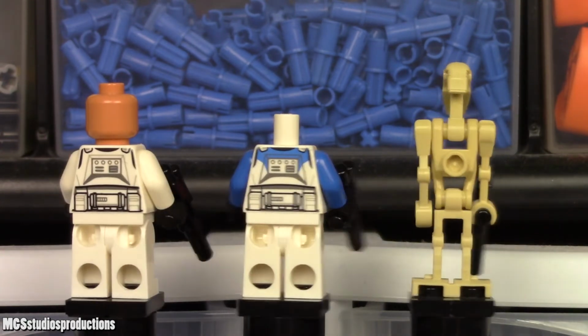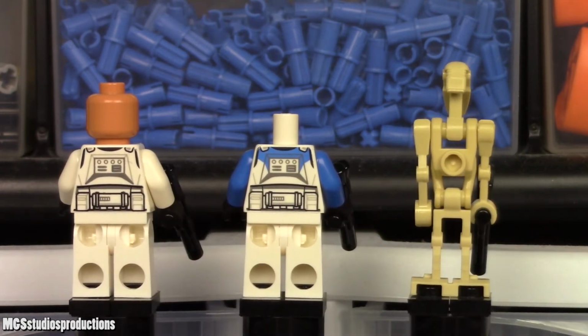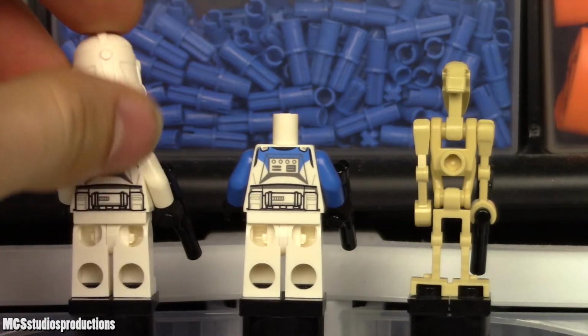So looking at the back printing for these figures, it is nothing too crazy in my opinion. It's pretty much just the same on both of them, except that the jet trooper has a little bit of extra blue. So again, I think they've done a decent job here. The printing is not of poor quality, so nothing to complain about. And really, that sums up these guys pretty well.